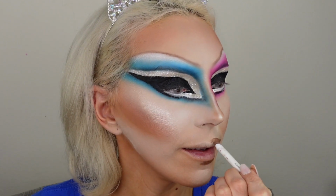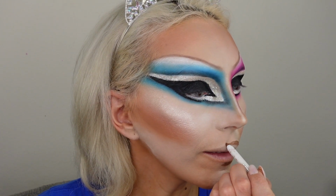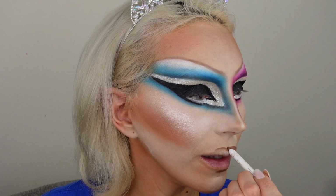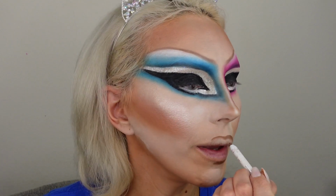And of course there's gonna be a classic Gottmik lip shape, very pulled out, very exaggerated. So I'm going with a Colourpop lip liner in a color BFF3. Well, she called it nude, but to me it looks more brown than nude. I'm just looking at the video. Of course this video is gonna be linked, and I'll insert a couple of pictures somewhere in the beginning of this video.